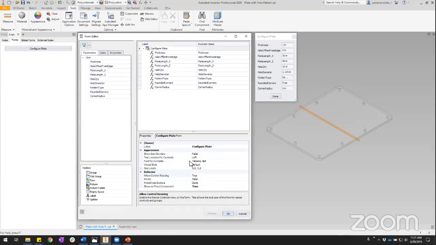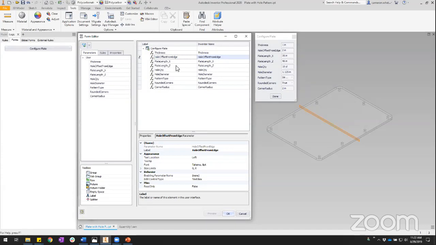All right, let's talk about settings for the individual parameter controls. One of the things you'll want to do pretty soon is to set the label. Again, you can set the label here, or you can set it here. And that's actually what's going to be displayed to the user in the form.